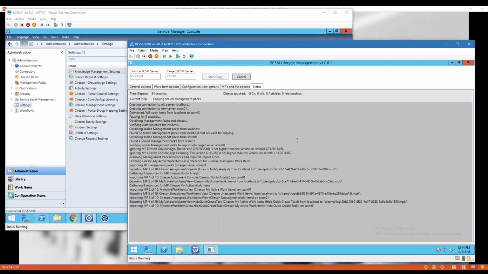You can also see that it ignored the group assign and the console app because I actually have the same or newer version on the new environment already.